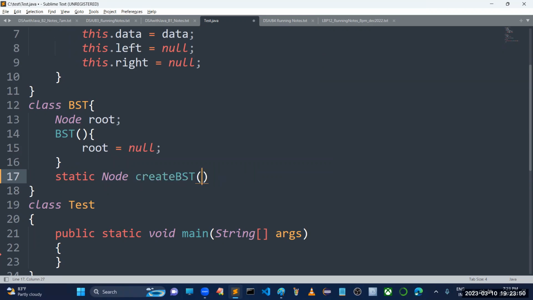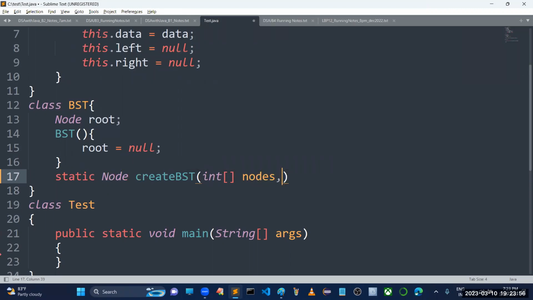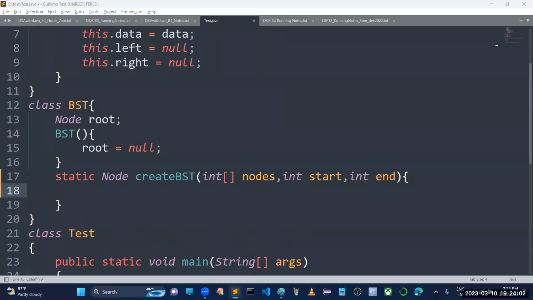Like this I will take. It is going to take one integer array called nodes, an integer starting index, and an integer ending index. Like this it is going to take.